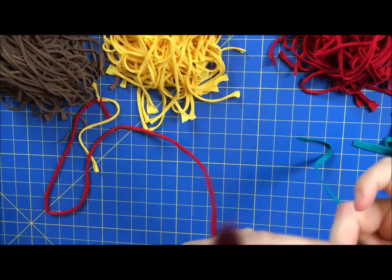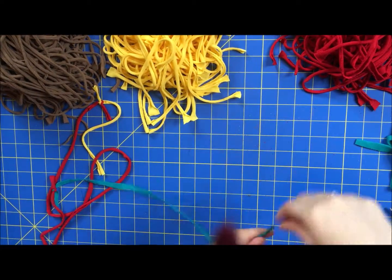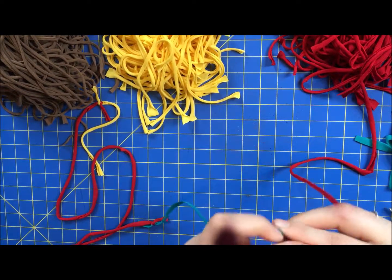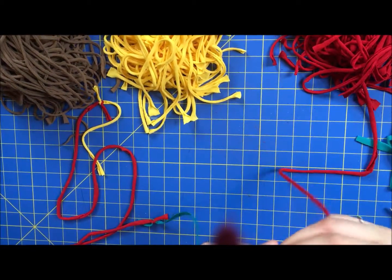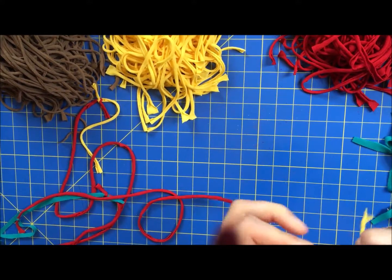So for this project, I just kind of went back and forth between the colors. I didn't worry about making sure there was an even amount of each color. I just kind of grabbed at random. And as you can see when I'm not accidentally tying off camera, when you tie your strings together, don't worry about the little tails left over between each one. We'll worry about those later.